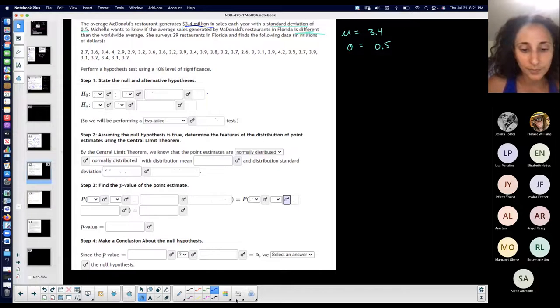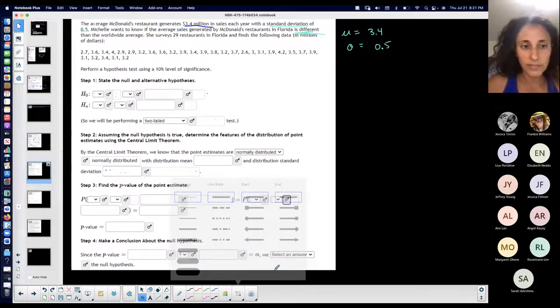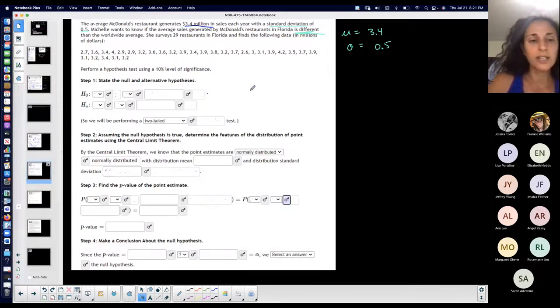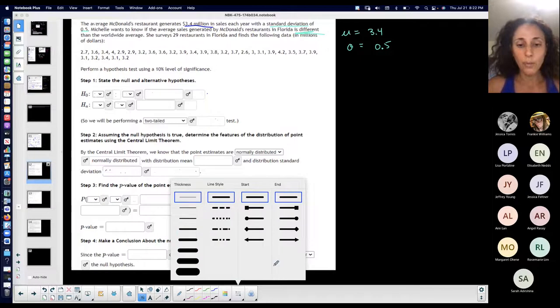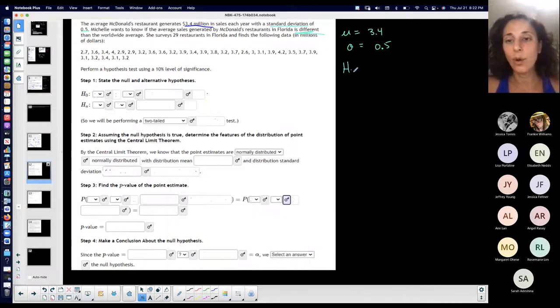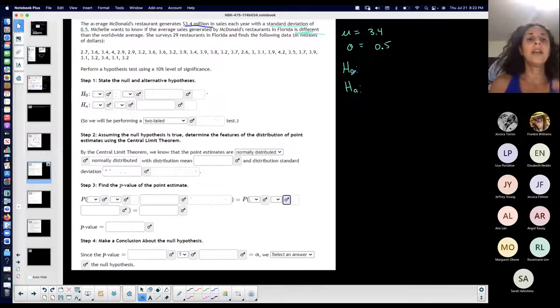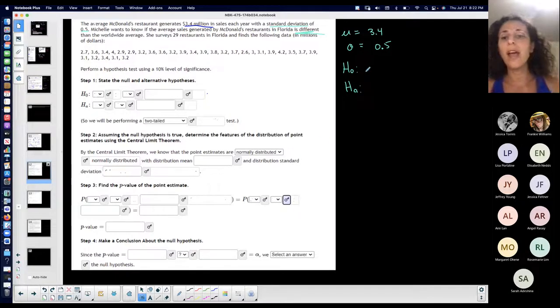So let's go here. I'm probably going to write it over here too, just to make it a little neater, but you've got a lot of drop down stuff and this is annoying, right? But I get it. At the end of the day, actually, I'll come back to it in a second. Remember when I said that we have a claim, we automatically write our null and our alternative hypothesis, and we want to determine if the claim is regarding a mean or a proportion. In this particular case, we're talking about average, so we want to put mu.